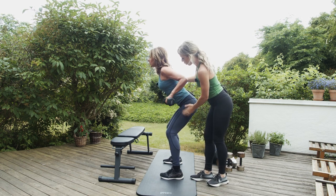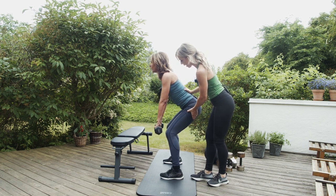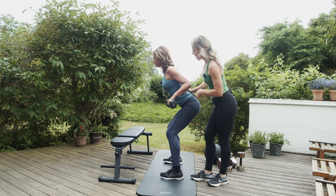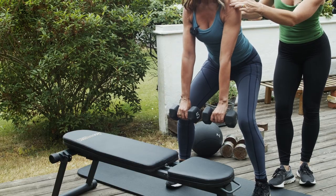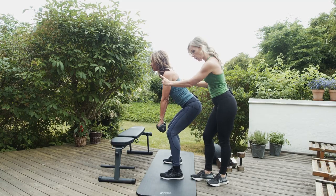We're not going to move that lower body. So I'm going to get Maria to not move the lower body at all, just move that upper body. Okay. Squeeze those shoulder blades together and back down. Perfect. And squeeze them together and back down. Perfect. Always looking at a spot in front of you.